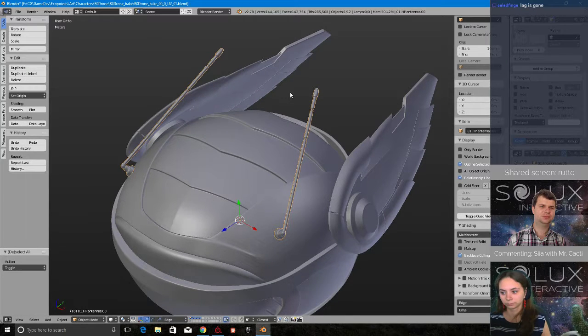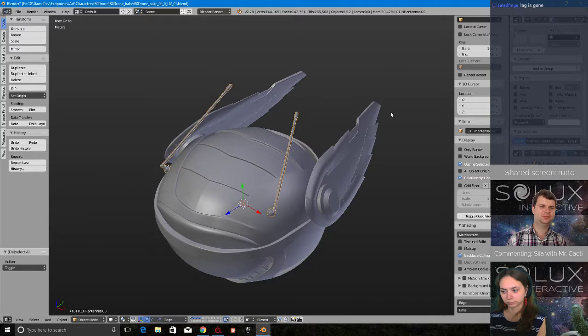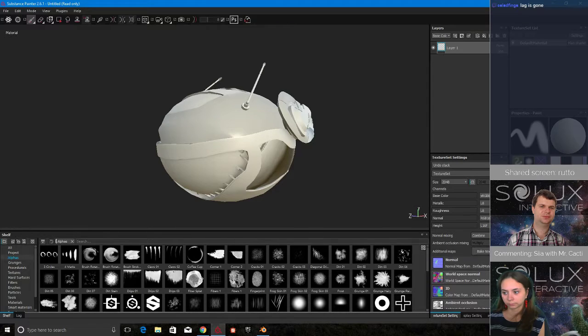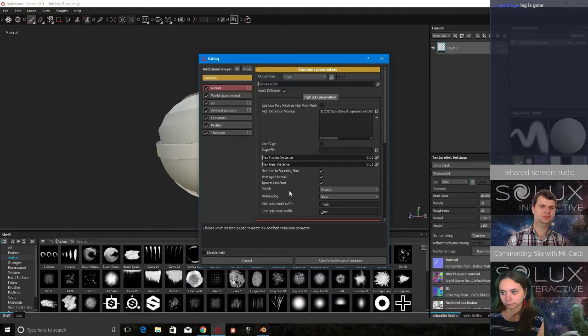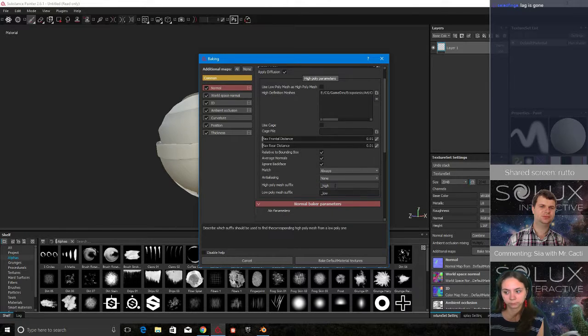What I'm talking about when I'm saying that I need to prepare my mesh for baking: usually when I'm baking, I'm using a feature called match by mesh name. It's a very useful function built into Substance Painter, and it does wonderful things.